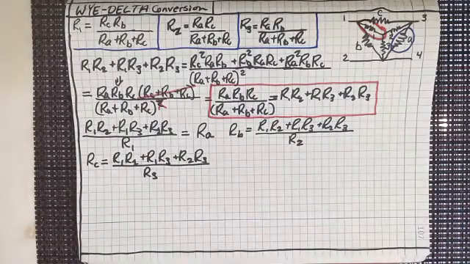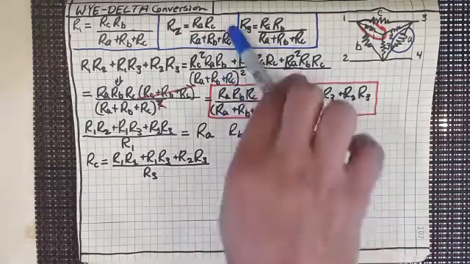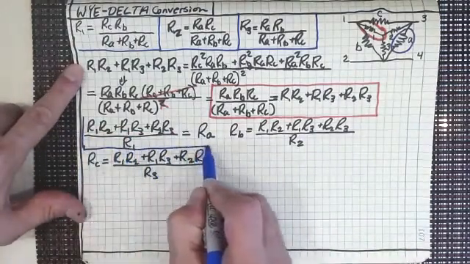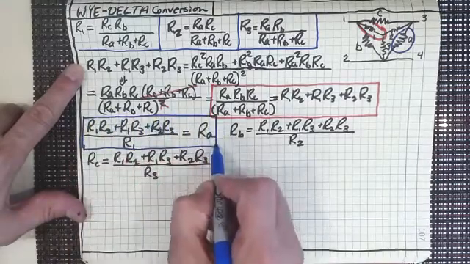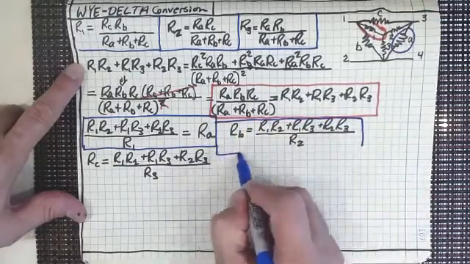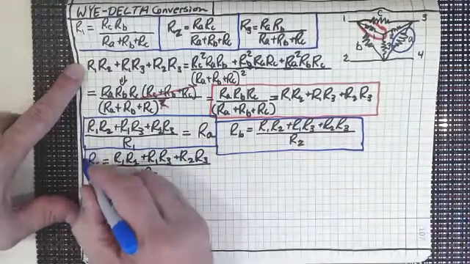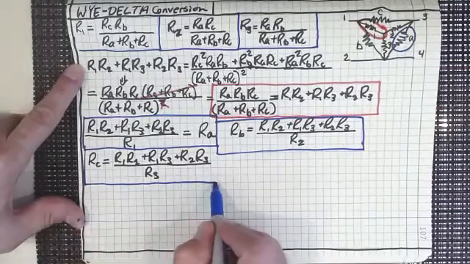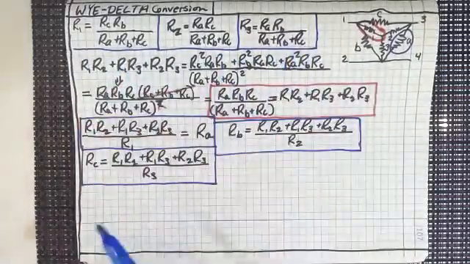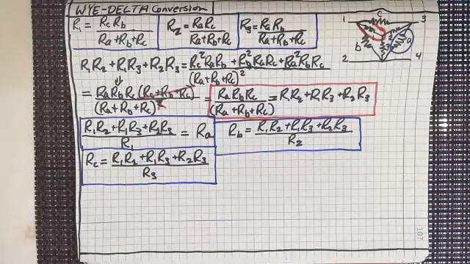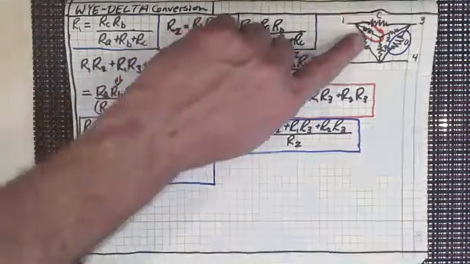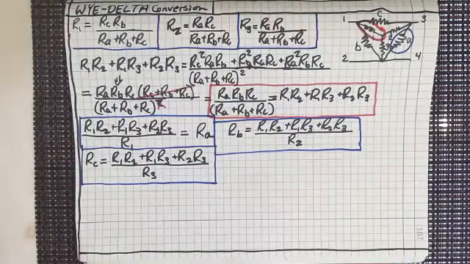In fact, since I put those in blue, let's put the opposite ones in blue as well. There we go. And we have all three of our equations. In fact, all six of our equations, so that we can transform either way. We've got the delta to y conversions up here, and we've got the y to delta conversions down on the bottom. And I think everybody can see how those all go together and how they come out of the figure, the schematic that we have up there.